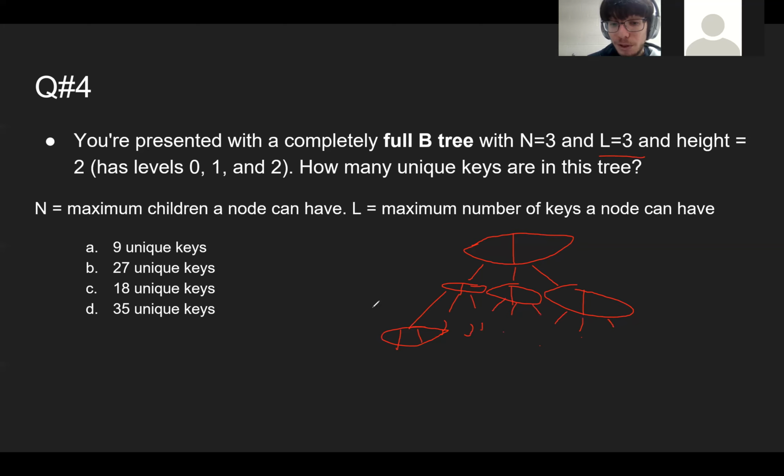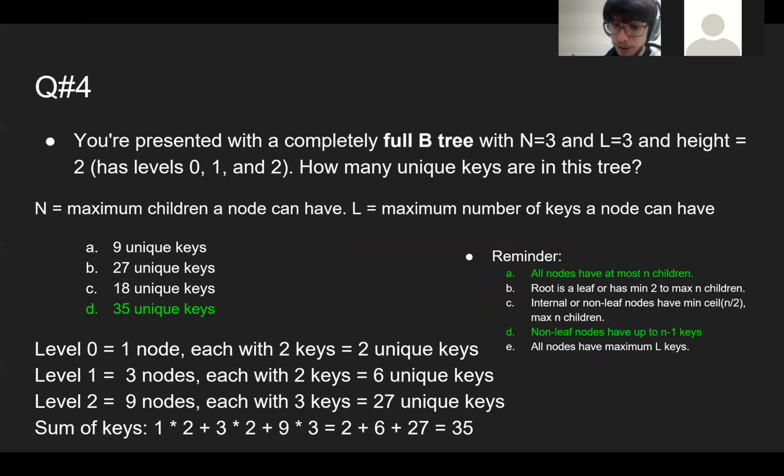So how many total do we have? Well, we have 3 here. We have 3 here, 3 here, 3 here, 3 here, 3 here, 3 here, 3 here, 3 here. So that's 3 times 1, 2, 3, 4, 5, 6, 7, 8, 9. So 3 times 9 so far. But then also we have 1, 2, 3, 4, 5, 6, 7, 8. So 3 times 9 plus another 8. And as a result, we get 35. Yep, it's 35 unique keys. And so maybe the next drawing will make it even more clear to us what's going on. So that's how we calculated it.